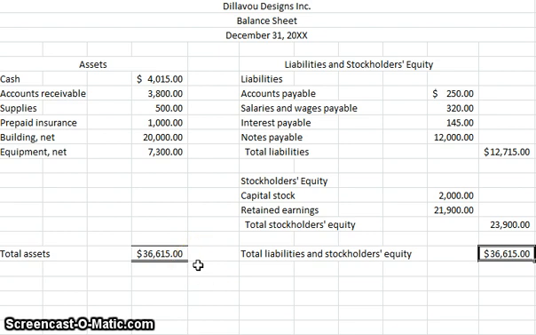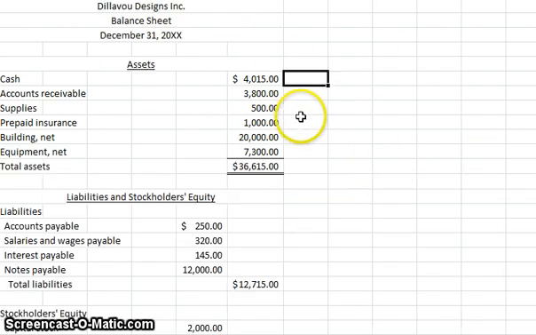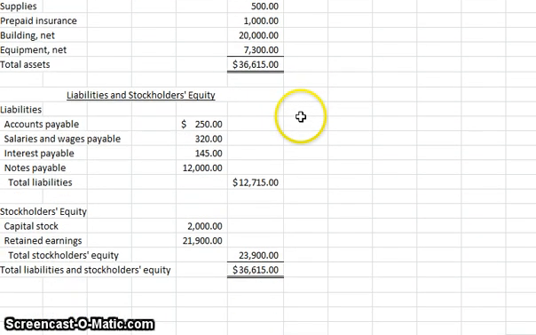Now this is the account form, but there's also something called the report form. And it looks exactly the same, except instead of being side by side to mirror that accounting equation, it's all in one long form. So your assets you list first, then you've got your liabilities and equities, and again you want to tie together that the liabilities and equities and the assets equal, just like the accounting equation. Again, this is report form. It's all in one vertical form instead of side by side like the account form that we've seen.